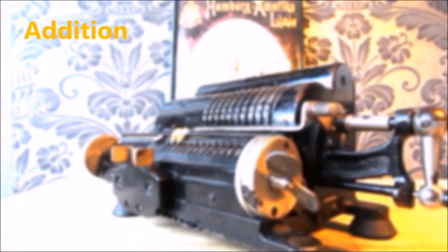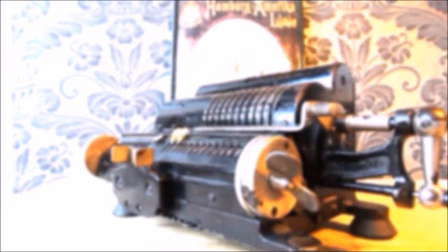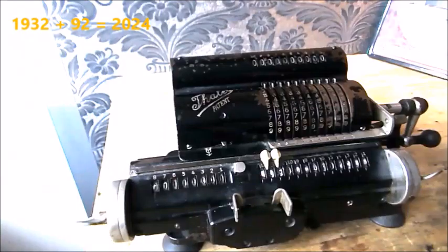The first value is entered. The crank is turned to the right. The total unloading mechanism is activated. The second value is entered. The crank is turned and the result is shown in the result display. If you want to subtract, turn the crank to the left.